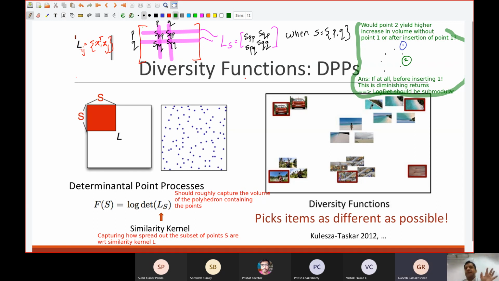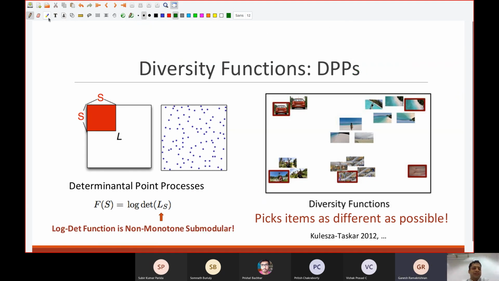So that's a little tricky. I don't think intuition is good enough there. You'll have to write down expressions. It will increase after adding a point, the spread will be increased or it can stay constant. Okay, so it turns out that it is not monotone. It's submodular, but it is not monotone.